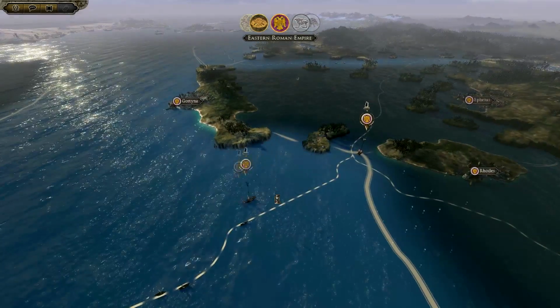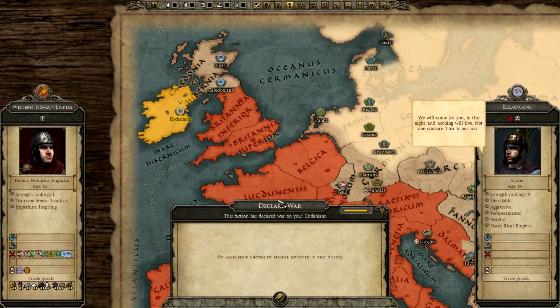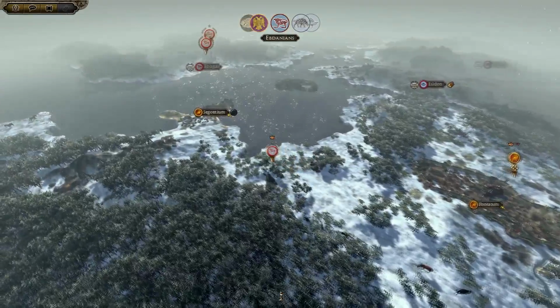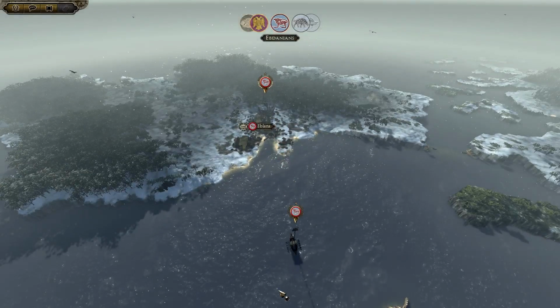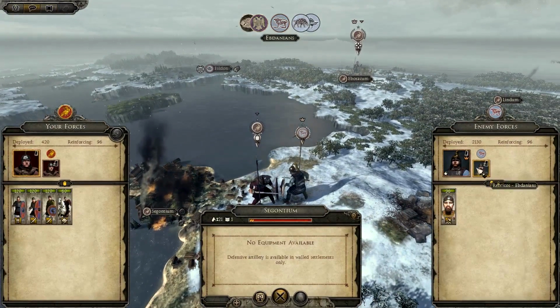Because being aggressive... There's a way you have to be aggressive. We will come for you in the night. They've declared war on me, the Evdanians. Yes, you have to be kind of aggressive, but also composed and not make silly decisions. So the Evdanians are going to attack Saguntium, I think. They are indeed.